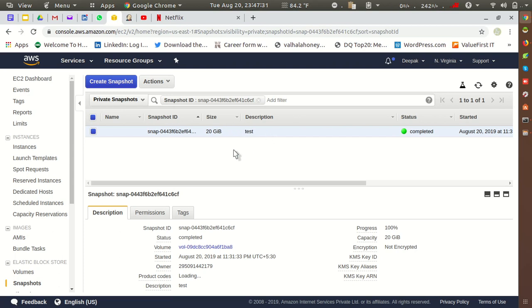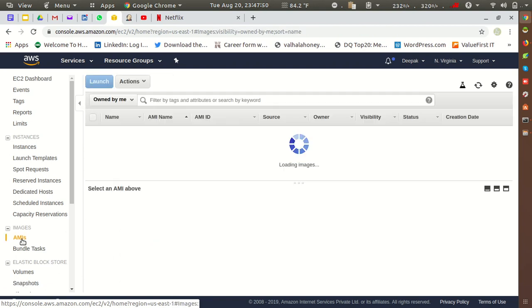Now what we have to do to launch an instance through the snapshot and through the AMIs. I'll give the info on the AMIs first because AMI is easy, and with the snapshot we have to do a few more steps to launch an instance. So I'll give an overview of the AMIs.